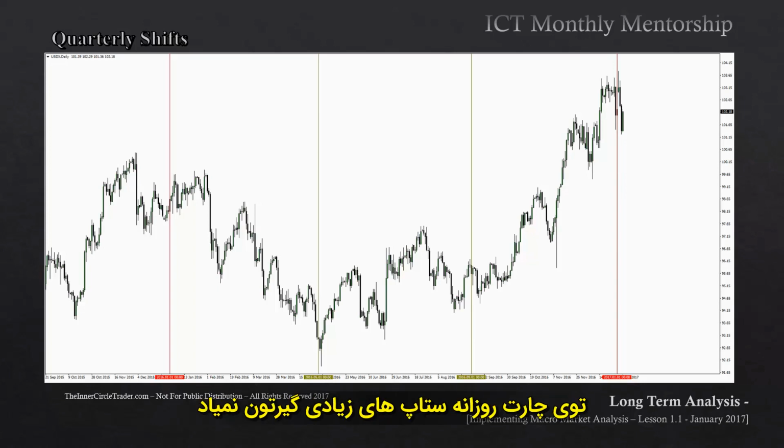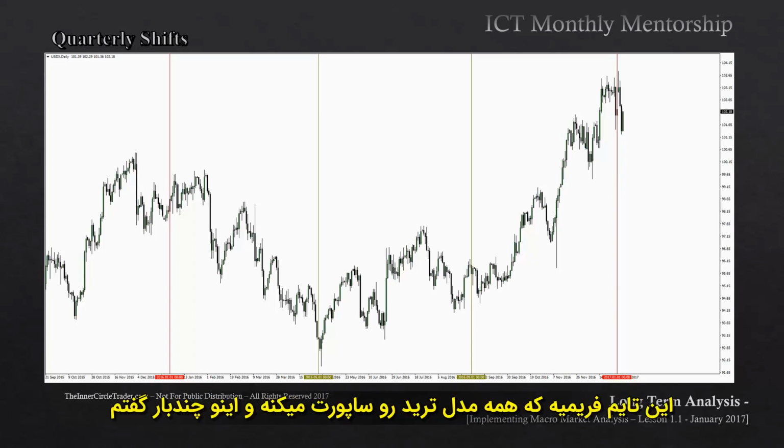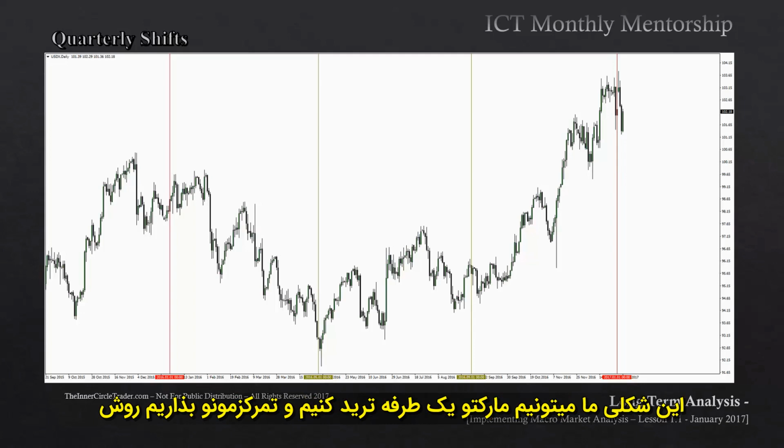On a daily time frame, you're not getting a great deal of setups. And unfortunately, that's the reason why most people don't trade this time frame. But it is a time frame that is supportive to all other disciplines of trading. And I've said this multiple times, and I'm not going to belabor it here. But I want you to see how the market does, in fact, give us a very good macro view of the marketplace, where it gives us framework and structure to work within, so that way we can trade on one side of the marketplace and focus primarily there.